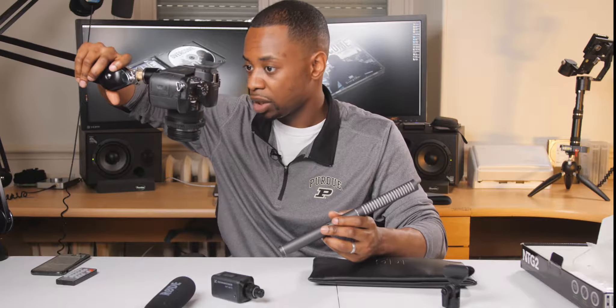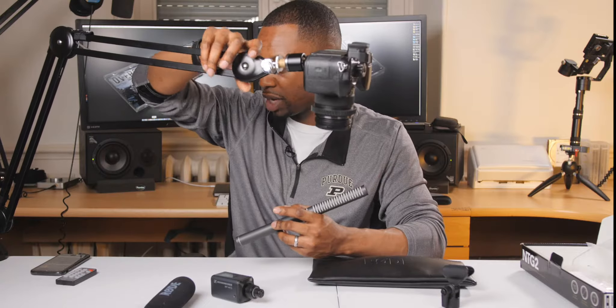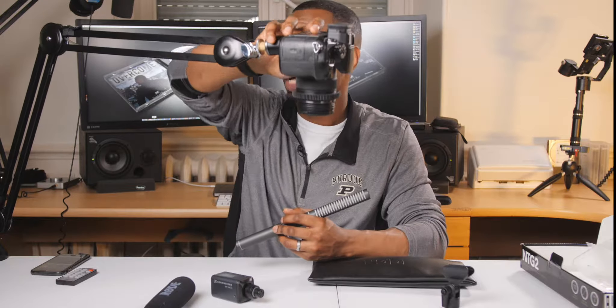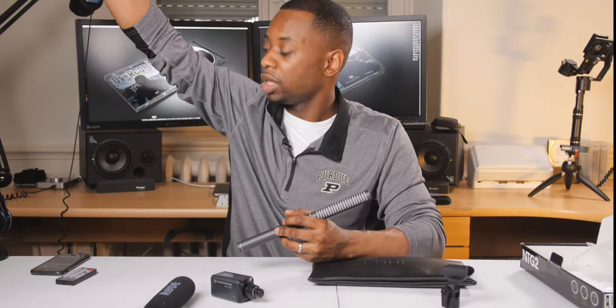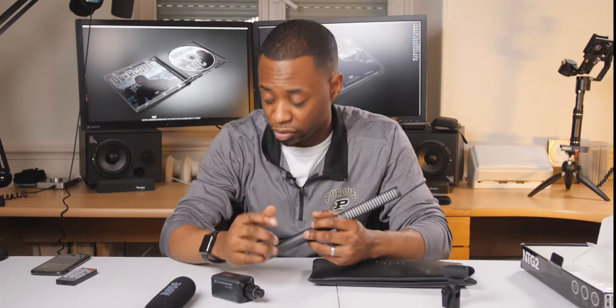I do want to share — I'm a big fan of these. I've got the GH4 here and a Rode PSA1 mic boom arm, which is pretty cool. I've got a separate one onto which I'm going to put this NTG-2 mic — the same thing I use for my studio mic when I'm recording.